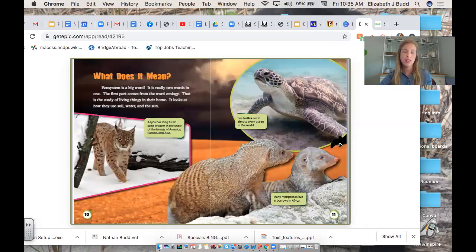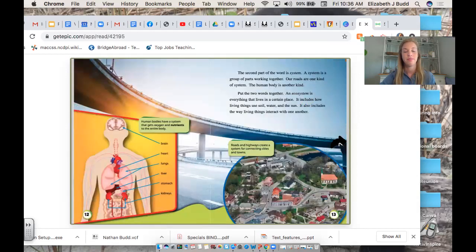All right, this is where I'm going to stop reading and I'm just going to let you observe. If you notice any nonfiction text features as we flip through the story, please make sure to check them off on your scavenger hunt checklist. I'm noticing a lot of text features on this page. Wow, I notice a nonfiction text feature on this page that we haven't seen yet. It starts with a D.